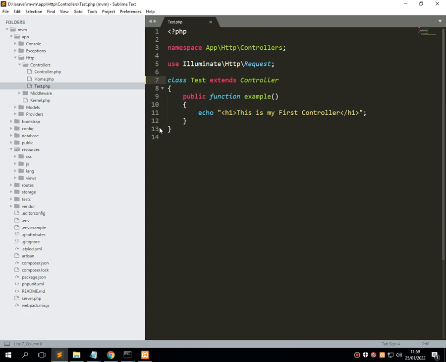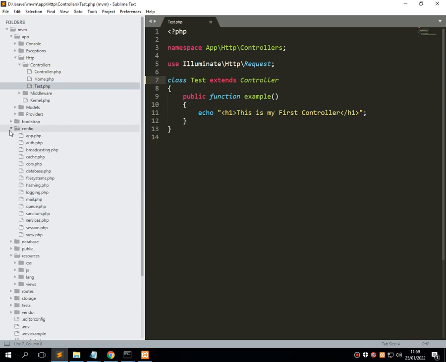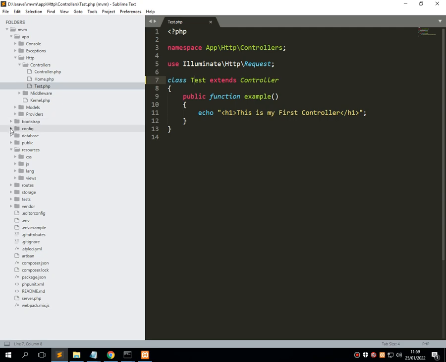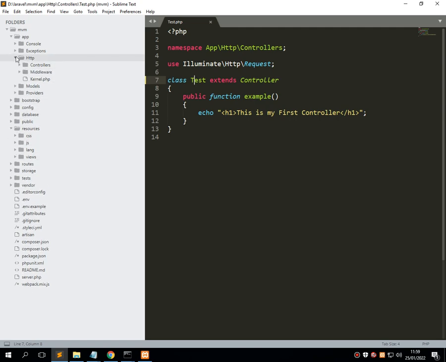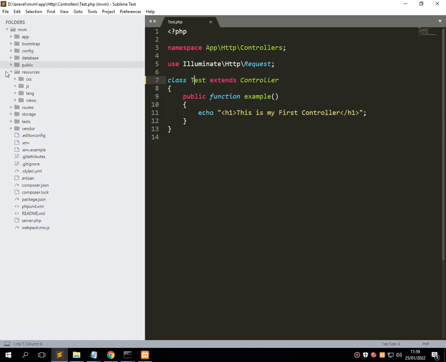Now, once the controller is created, what is the second thing we have to do? The second thing we have to do is go into the routes.